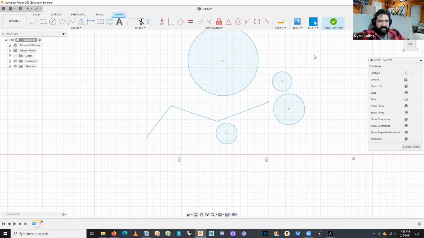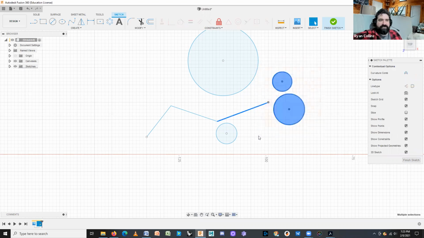But what if I want to just select things with a click and drag box? It does matter what direction you click and drag. I'm going to click and hold from the right and drag my selection box to the left. It's a yellow dotted square. Selecting from the right will select everything that box touches.